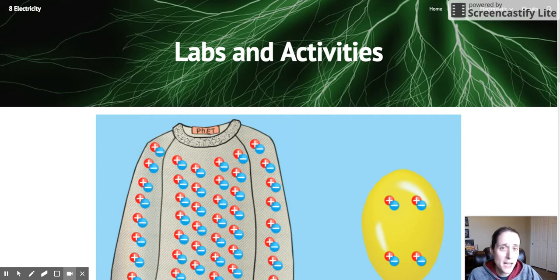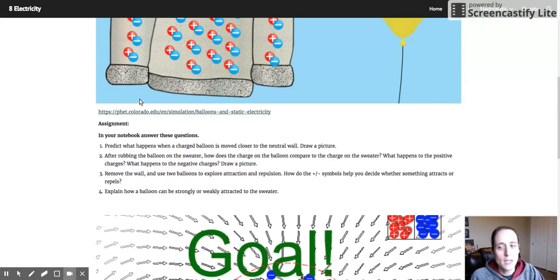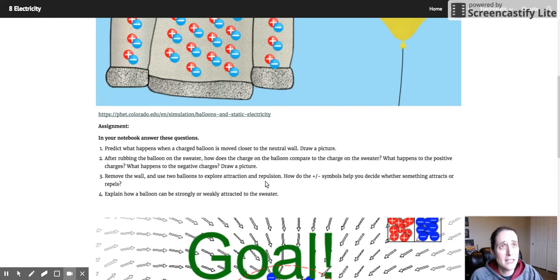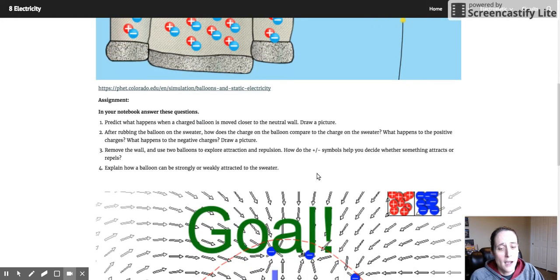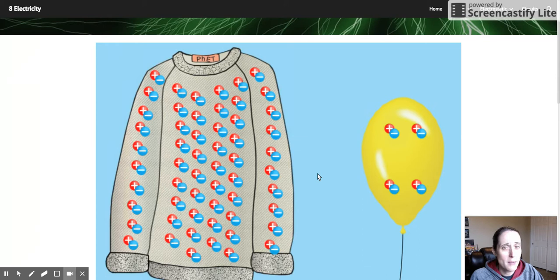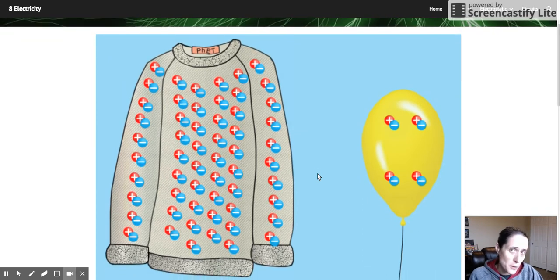Remember with PhET, sometimes you have to download Java or it'll ask you to download Java. Click through it. If you're not sure, ask a friend or ask me for help. We'll get your simulations loaded. You'll notice that there's an assignment with this one. Please make sure you read all 4 of those questions because there are multiple parts to each of those questions and answer those in your notebook because these will be part of the notebook check. And if you don't do them properly, you're going to really struggle with getting that notebook check done. This one should probably take you maybe a half an hour if you're really focused on it.